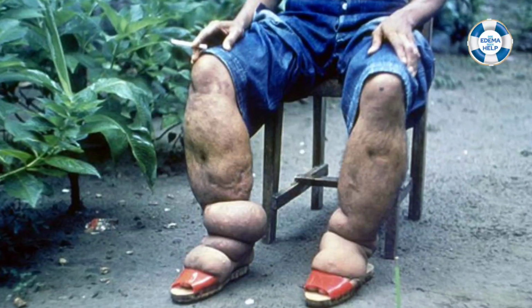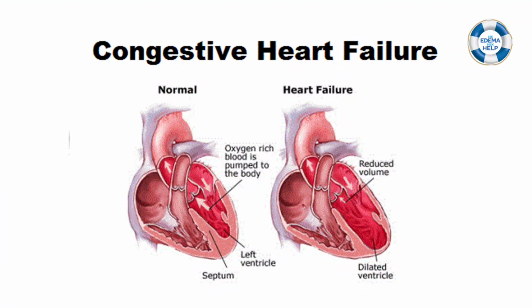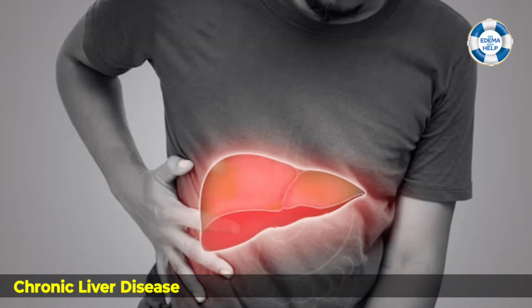To evaluate the cause of edema, we need to evaluate with the following points: the site and distribution of edema. If the edema is unilateral in a single lower limb, then it may be caused by deep vein thrombosis or cellulitis in that leg, or compartment syndrome, or maybe due to parasitic infestation such as filariasis. Bilateral pedal edema may be caused by congestive heart failure, anemia, chronic renal failure, or chronic liver disease.